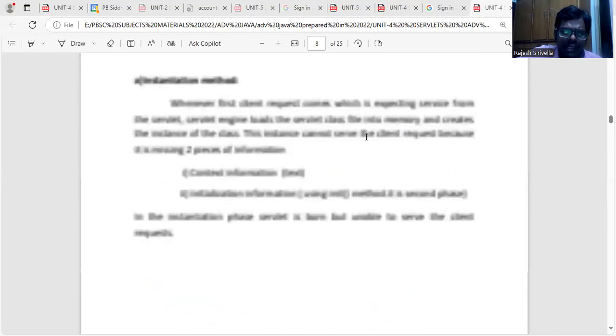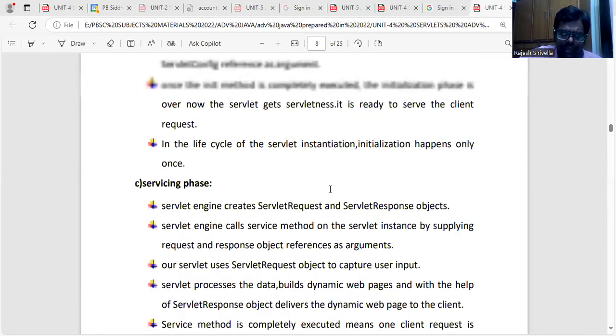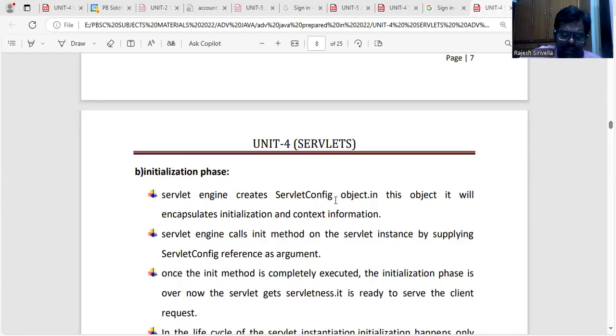In the first phase, the Servlet is unable to provide service because it is missing two pieces of information, the context information and the initialization information. So in phase 2, these two pieces of information are combined here. The ServletConfig object combines the two pieces of information that were missing in phase 1, the initialization information and the context information.